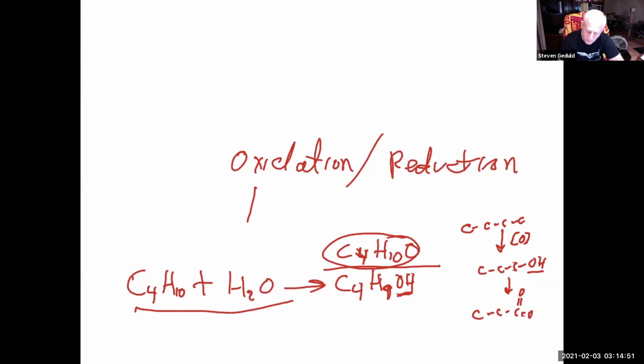I'm having a hard time drawing on this thing for some reason today. OH. Again, that's been oxidized. So we took a carbon hydrogen compound and made it into an alcohol, which means you add an oxygen. So that's been oxidized. Something else is going to be reduced. We took the alcohol, the OH, and put on 2 oxygens to make it an acid. That's been oxidized. That's what we're doing with oxidation and reduction in organic chemistry. We're increasing the amount of oxygen in the compound.